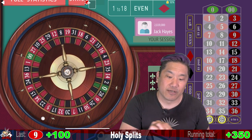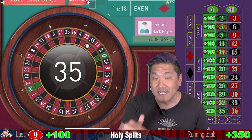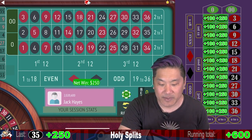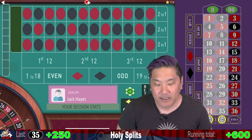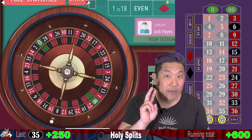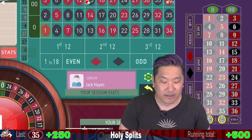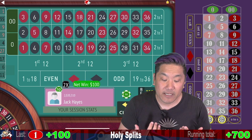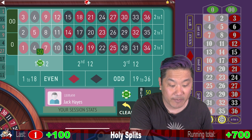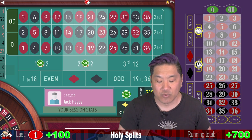Let's go ahead and spin. With this, you're still going to win $100 when you hit the first column and $250 when you hit the second column — and that's what we just did there. So now we're up $600. So now instead of making 13 bets, we are only making two bets. That's why I like this betting pattern a lot more than the original. And to make this even easier, instead of betting on the columns, we're going to bet on dozens. So I'm going to bet $200 on the first 12 and $150 on the second 12.